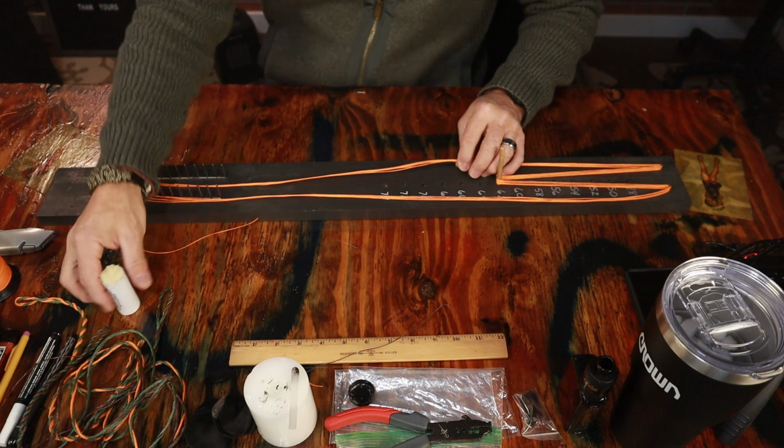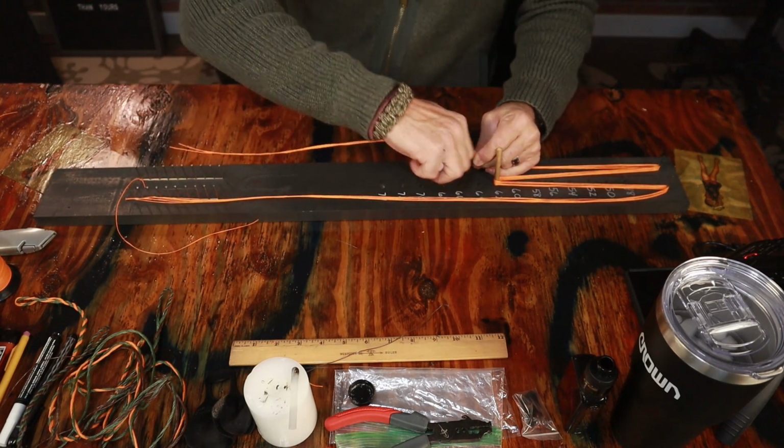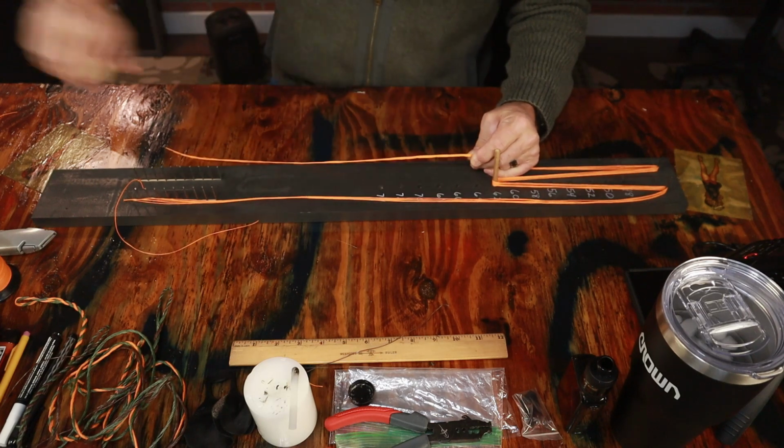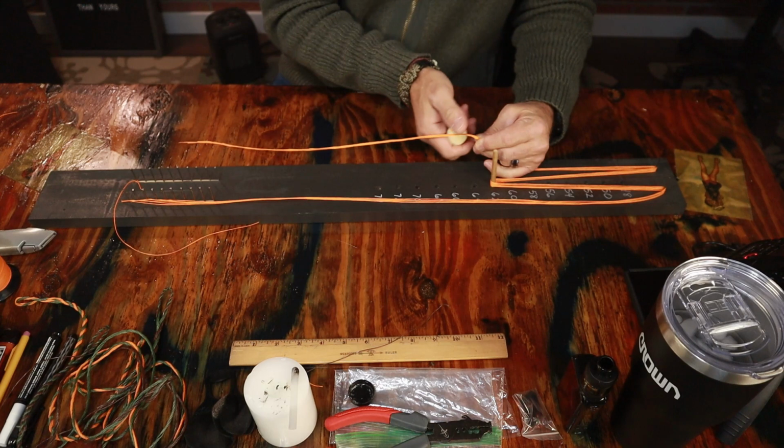I'm going to go back up to my pin and we're just going to work that wax in again, making sure that we put enough in there. Again, be generous with the wax here because your ends are really important. These are what's going to make your loops.